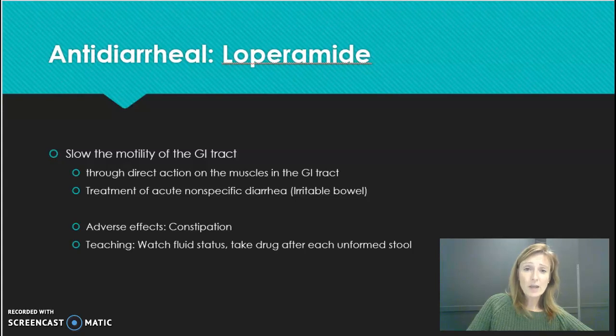So whenever you have a patient that has alteration in their GI functioning, whether it's constipation or diarrhea, make sure, pens up, that you are monitoring their fluid, their electrolyte status, listening to their bowel sounds, palpating their abdomen, making sure what you have as an assessment before you administer these medications. And then your response, the patient's response to the medications after you administer them.